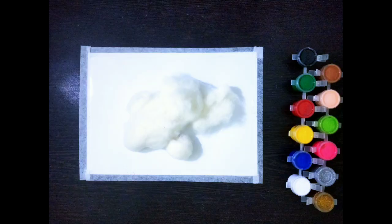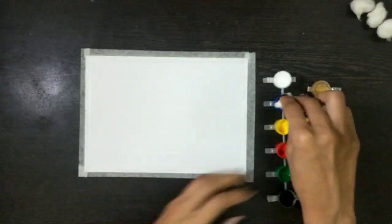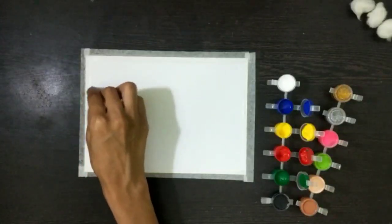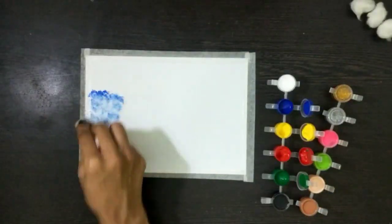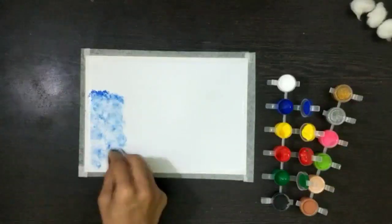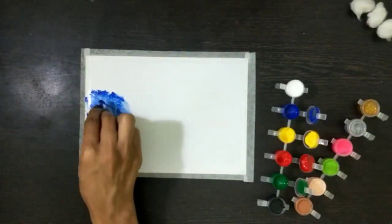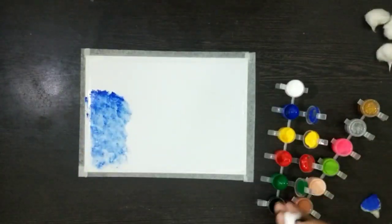Today I am going to make a painting for Holi using cotton balls and watercolor. First of all, take a cotton ball and dip a little bit into water and dip in color. Just dab with more pressure on the upper side and lighter at the bottom, making it darker to lighter shade. Use another cotton ball for the next color and do a similar process.